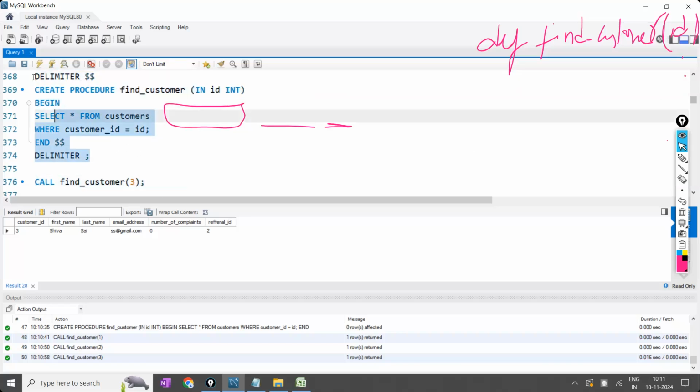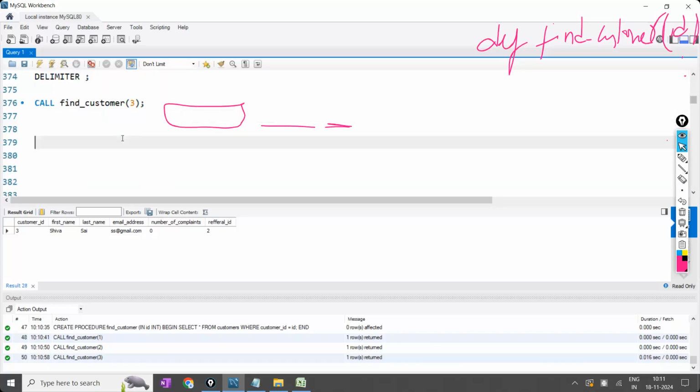How to create a stored procedure with 2 arguments? One more time, tell me guys, how to create a procedure? Create procedure. This time let me create the procedure named find customers, not customer, customers. Now I want to give 2 arguments. What are the 2 arguments?